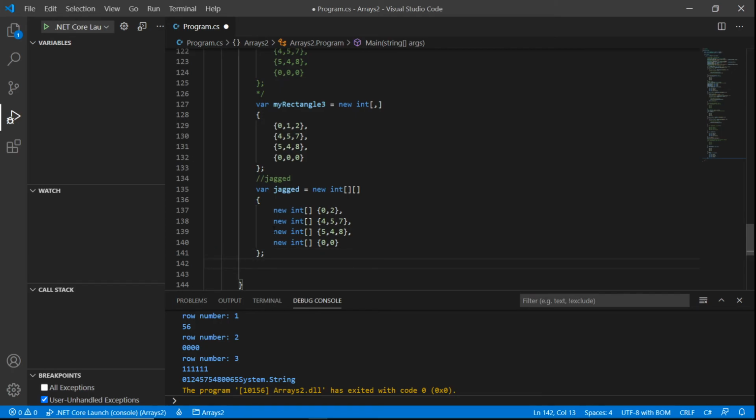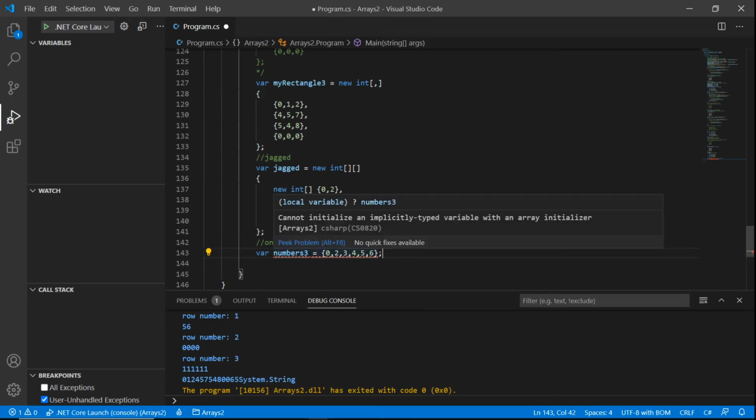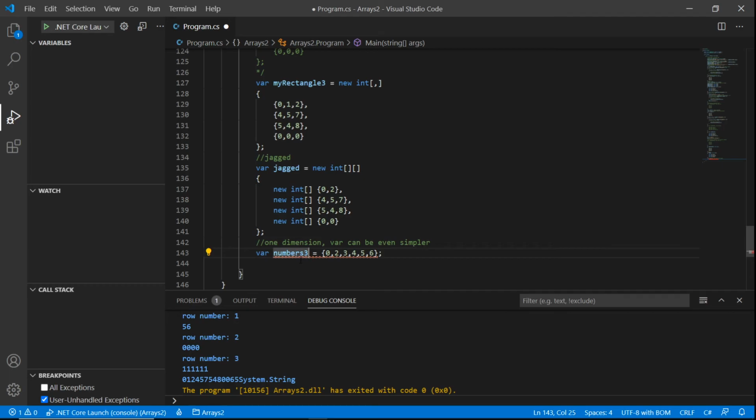If you are dealing with just one dimension, var can be even simpler, because you can avoid the type altogether. So let's say var numbers3 equals, numbers is already taken, or you need a new keyword.